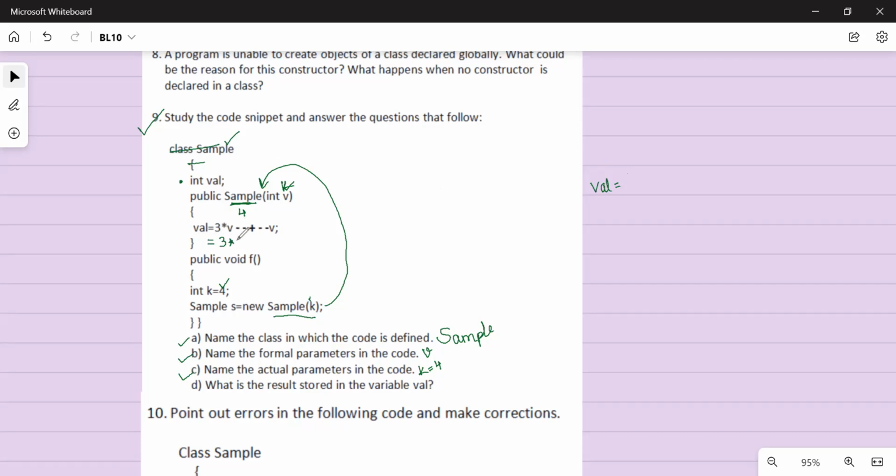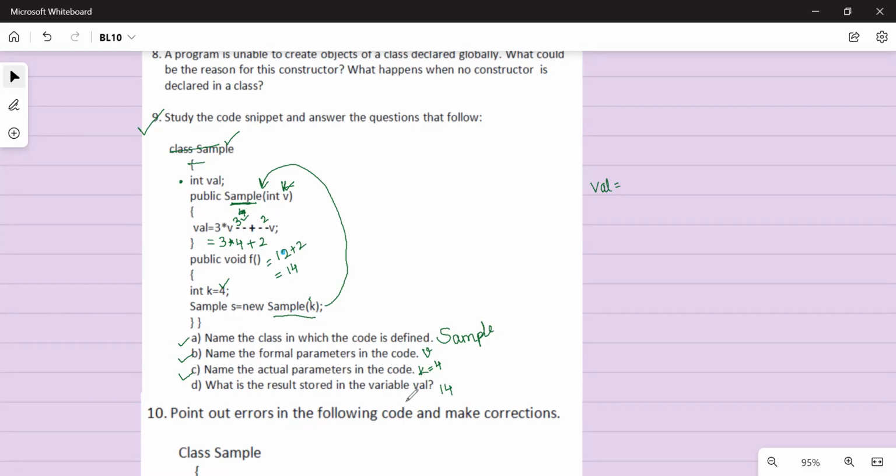So it will first assign the value of 4 and later internally becomes 3, right? Plus, here this is pre-decrement. So it will first decrease the value of V. The value of V now is 3. So 3 minus 1, 2, and then assigns. So this will be 4 3s are 12. 4 3s are 12 plus 2, which is 14. Right? So the value of VAL is 14.